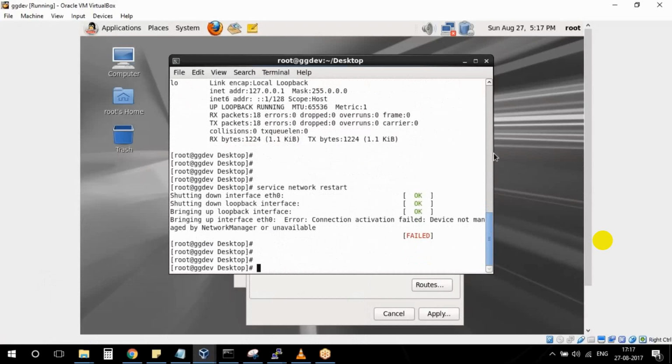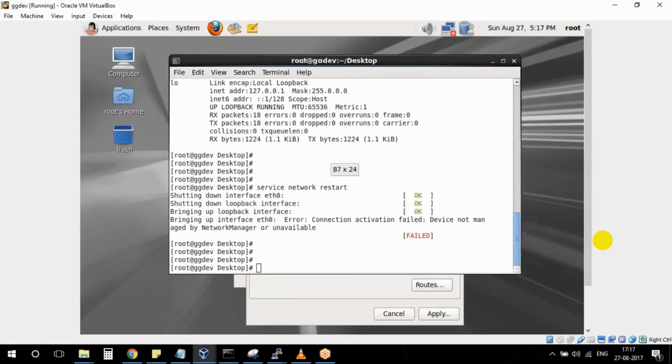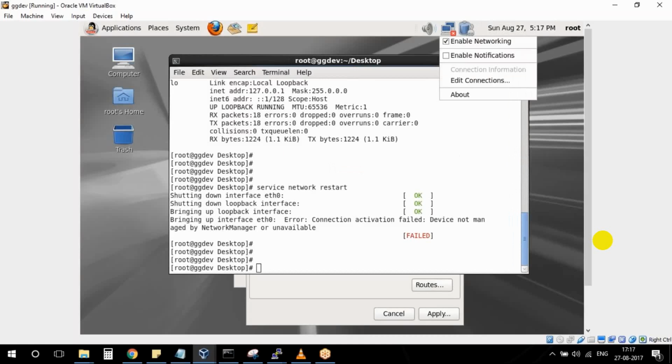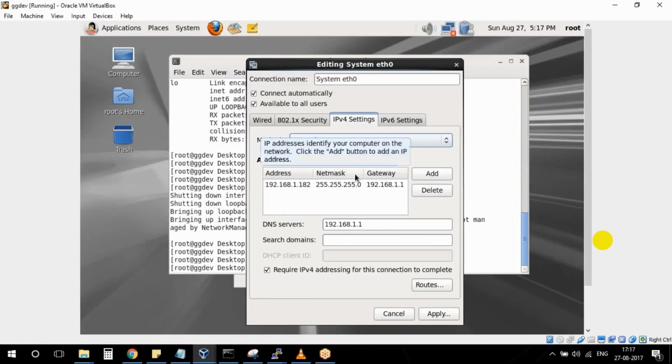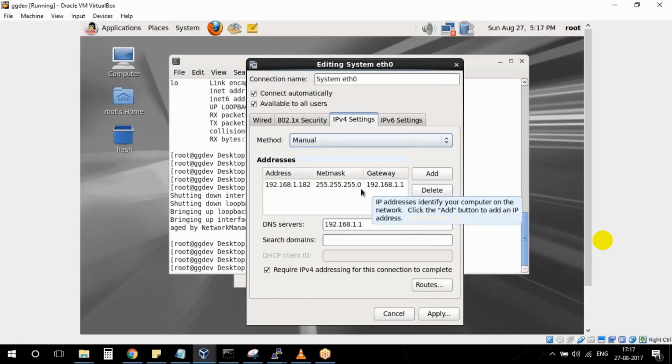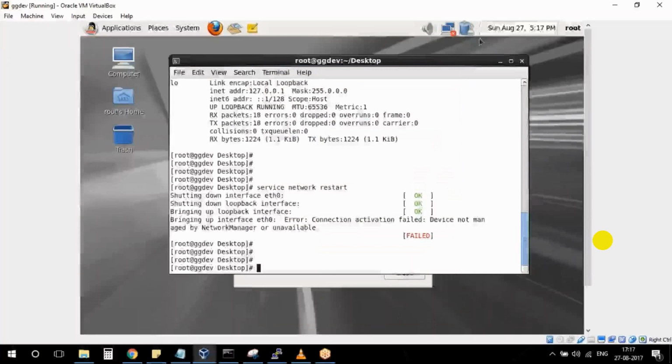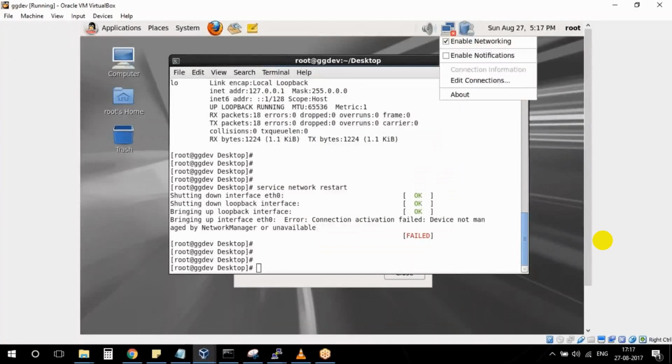Now right click on that laptop icon on the top, edit connections. Just close this window. We got the first window also, right? Right click, edit connections.